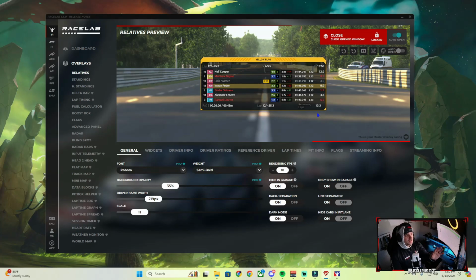It's really quick for me to just glance from center view up to top left or top right to get a standings or relative, or just down to about two-thirds down the screen to look at my advanced overlay, or to the right to check the weather. So just keep that in mind if you run a multi-monitor setup, that you can move these overlays off your main screen and off to the side.